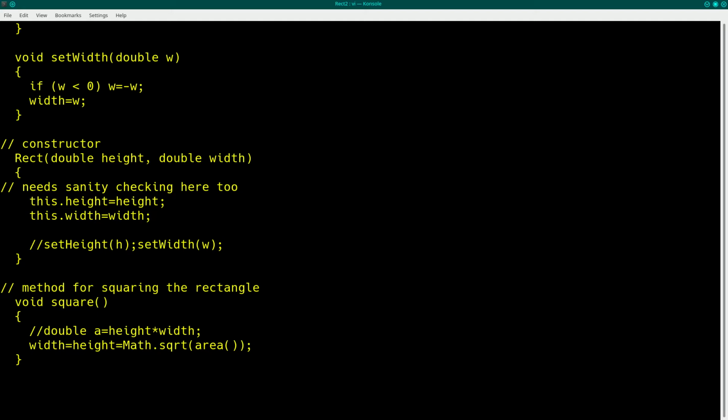You don't need this, right? We can call our arguments h and w and then just say height equals h, width equals w. That works great. But you'll see the keyword this in a lot of code, and it's a way to avoid having to pick a different variable name just so that height refers to the outside thing. So actually we do need it to discern the variable? Yeah, it's really just to avoid an ambiguity, right? Because since I have a local variable named height, if I just say height, it means the local variable.